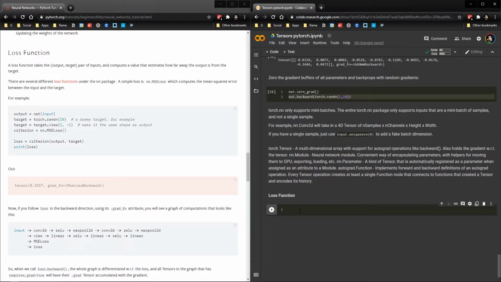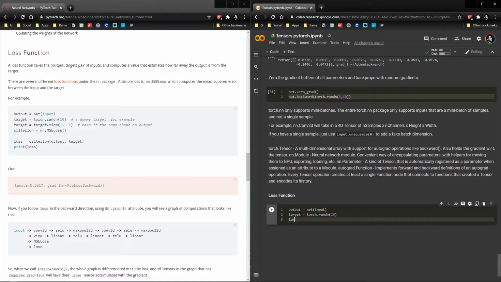let's go over the example. So you have the output of the network as net(input), using the same input as before. Target is equal to, this is like the labels of the example.